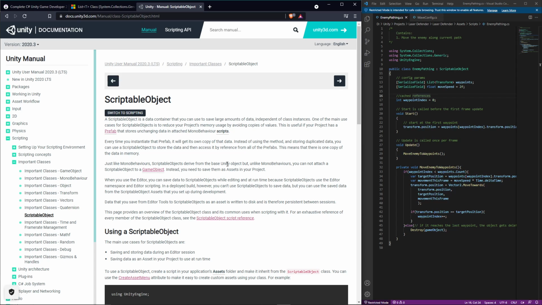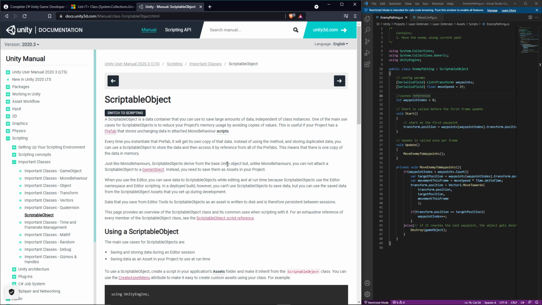Oh, wait a minute. Just like MonoBehavior, scriptable objects derive from the base Unity object, but unlike MonoBehaviors, you cannot attach a scriptable object to a game object. Instead, you need to save them as assets in your project. When you use the editor, you can save data to scriptable objects while editing and at runtime because scriptable objects use the editor namespace in editor scripting.